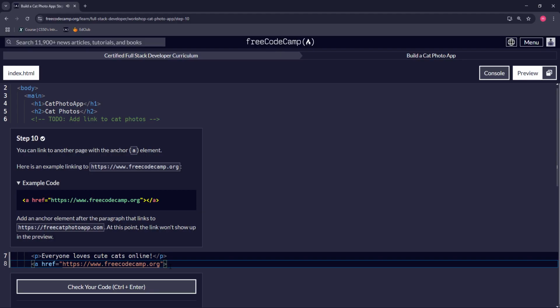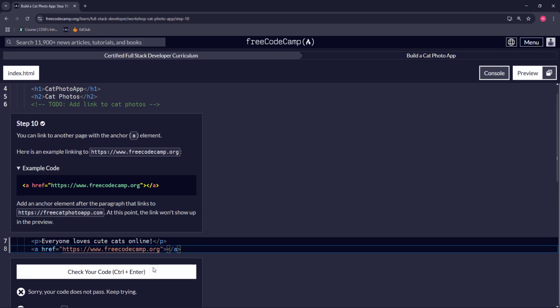Is it a void element? The A feels like a void element to me, but I don't know. What did I do wrong? HTTPS, they have HTTPS www.freeCodeCamp.org. I can't understand what's wrong.